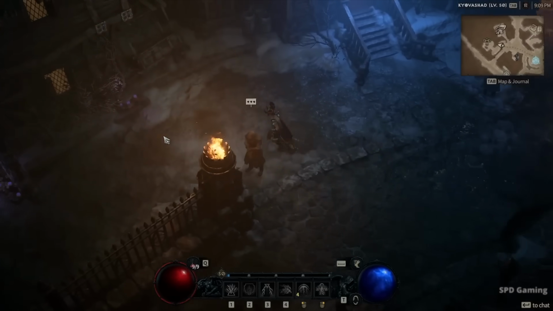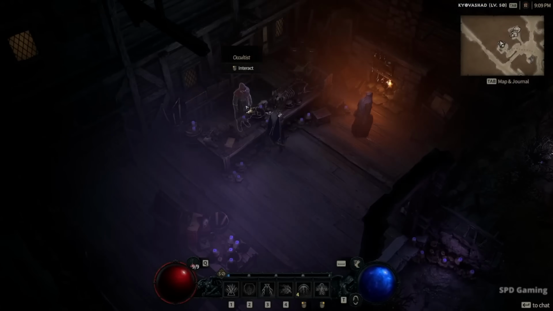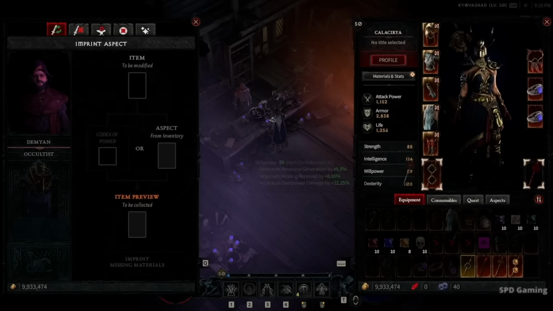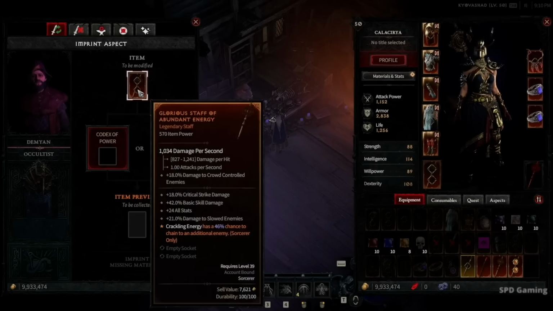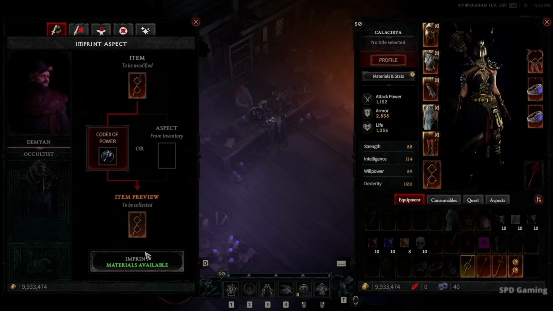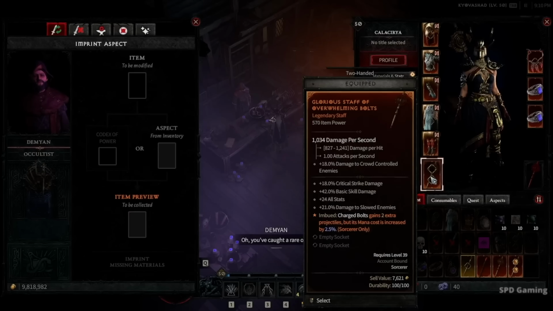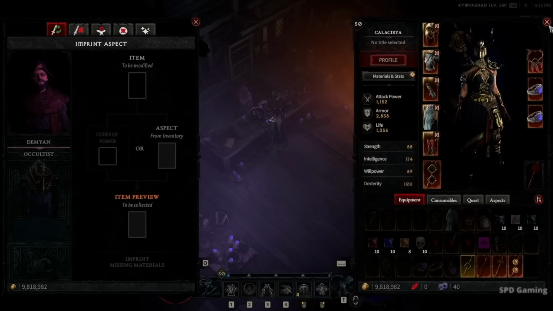Here we can see that the sorceress is now heading over to the occultist and is going to be choosing to imbue this aspect into one of their existing items. So she takes the item. You're looking at a lot of work in progress stuff here, because this is a live cast and we'd like to be able to show some things off. You have an opportunity to override the existing legendary power on this and put in the new power they've just collected to the Codex of Power.